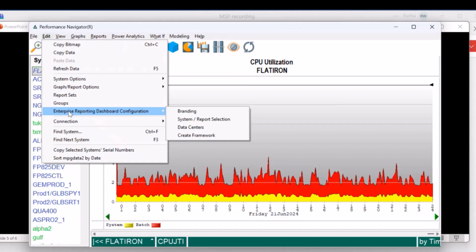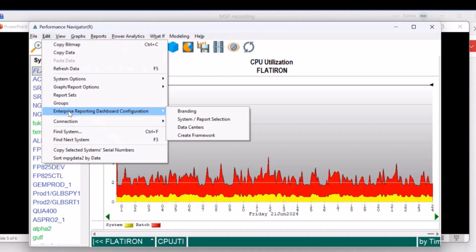Now, what they're doing here is you'll see a similar pattern for the MSPs, right? Branding. So what are we talking about with branding? We're talking about the logo of the company, the colors of the company, that kind of thing, right? So give it a little personalization, so to speak. Then you would go through and select which systems you want them to be on.